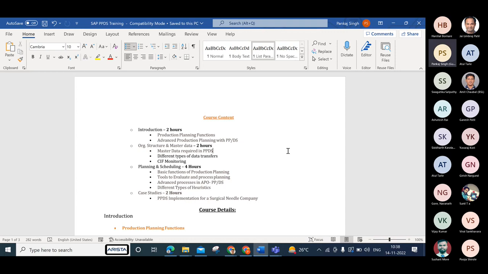So let's start with the introduction. As Jay has mentioned already, we have some of the folks who have APO, IBP background. Then we have some more who have PP background. Do we have anybody who is different than these two? Either you have a planning background like APO IBP, or you have a PP background. Do we have anybody else without this background? No. So good. With that said, now we can start today's topics.